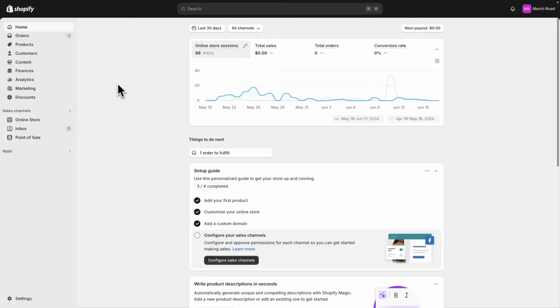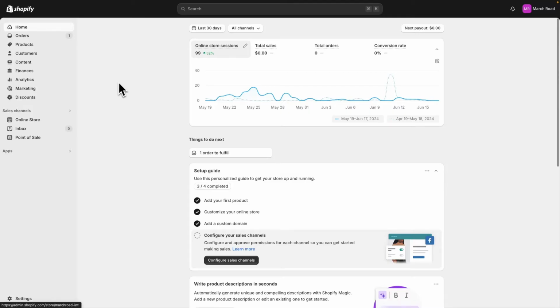In the marketing section of Shopify, you have access to various tools to enhance your marketing strategies. This includes creating marketing activities and automations directly within Shopify, and measuring key performance indicators and identifying top marketing channels.